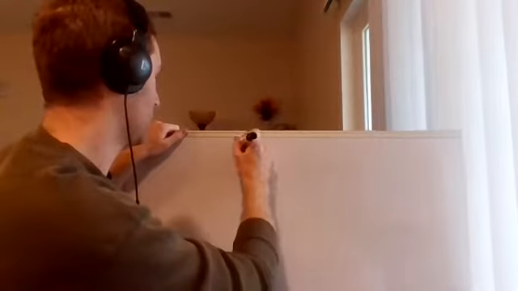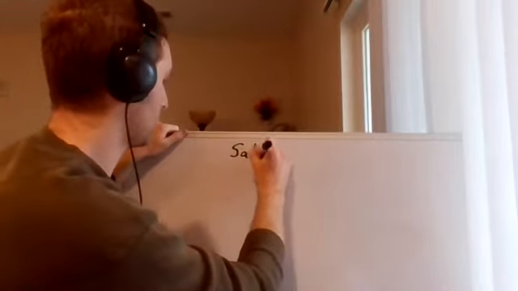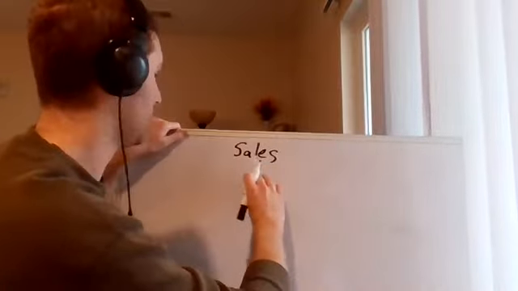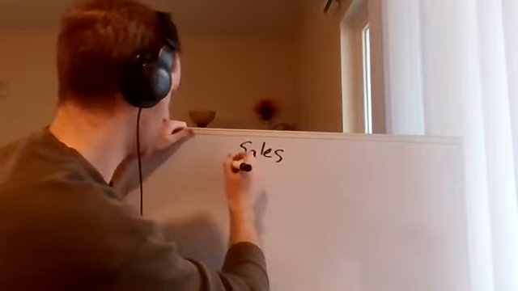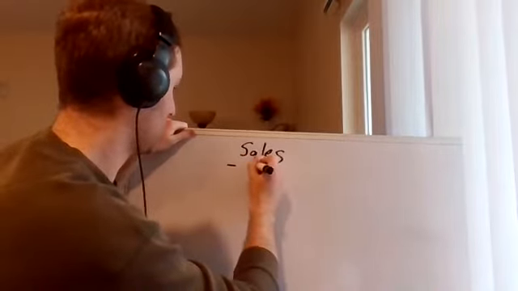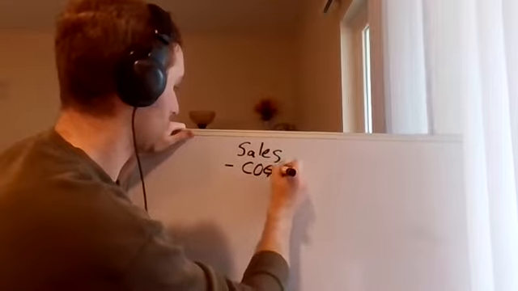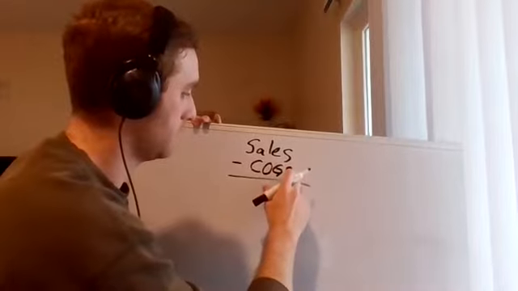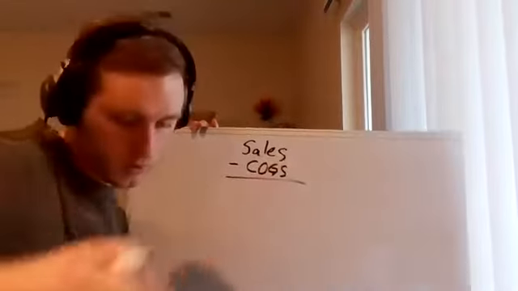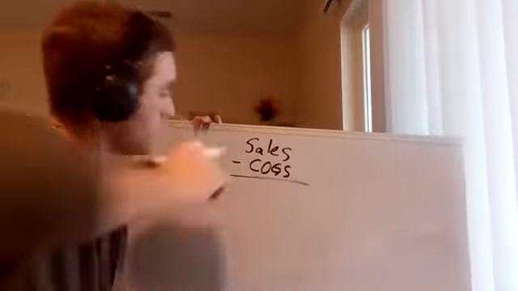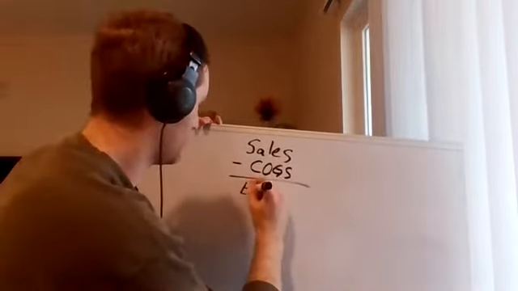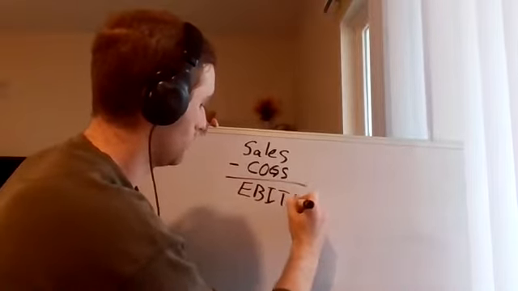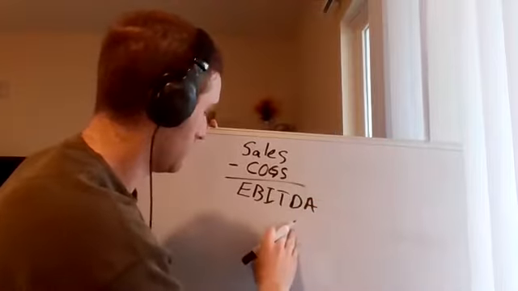So first, in an income statement, we have sales, right? That's the first, and of course, all this will be in numbers, but I'm going to put it in words just so we understand what we're doing. So we're going to do sales, and then we have minus costs of goods sold. This could also be expenses if it's not a production company, but we're not going to get into that kind of specifics. When we do this, this is where we get earnings before interest, tax, depreciation, and amortization.